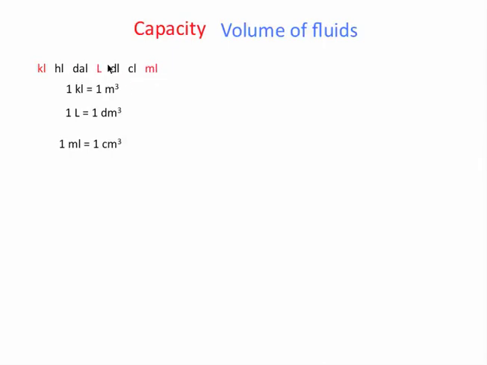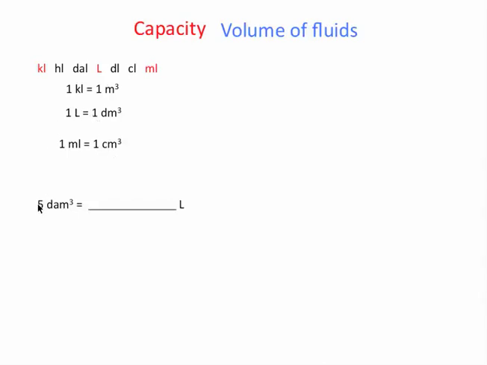Okay, we can convert back and forth between these things the same way we do with length, because notice we don't have an exponent up here. So one step on the diagram represents a factor of 10. Going this way, when we convert, you would multiply by 10. Going that way, you divide by 10. So very simple. And in order to convert between capacity and volume, we're going to have to use this handy-dandy little chart here.